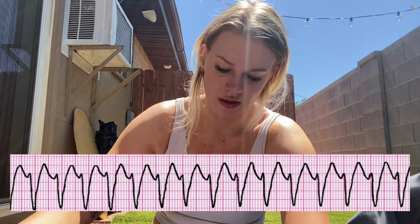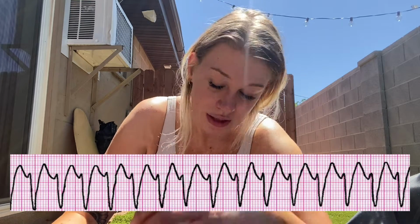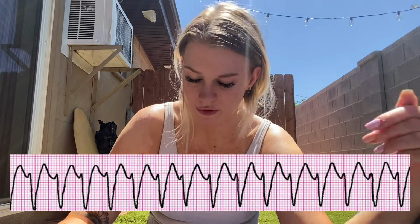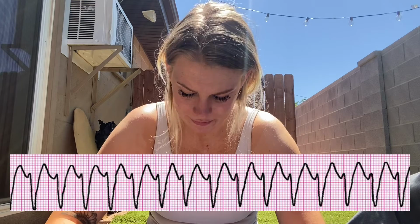200 is a super fast V-Tac, because remember, this is an ectopic cell. It's not going to be as fast as the sinus node. Physical manifestations: there's going to be no atrial kick and very low stroke volume. So the usual suspects are going to be involved, and they might have signs of diminished perfusion because blood flow isn't getting through the whole body.